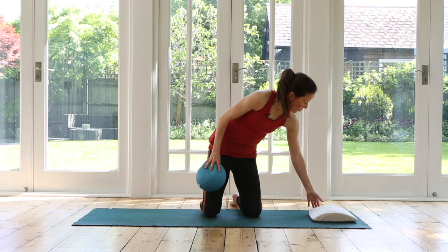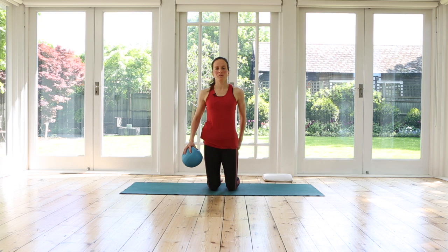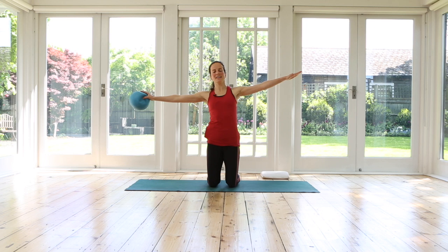Hold the ball in your left hand. If you need to pad your knees, you can put a cushion under your knees. Let's open the arms out nice and wide, lengthening your tailbone down. Inhale here, exhale, lean onto your left side.